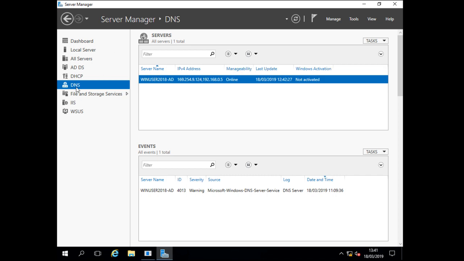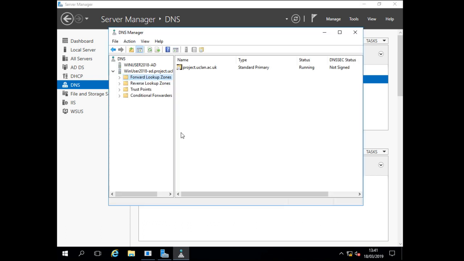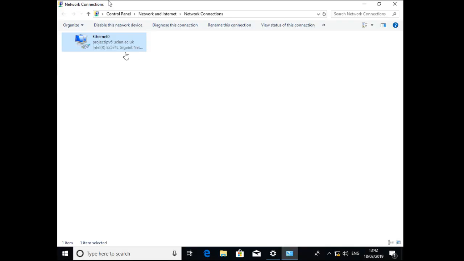The domain is used for giving out files to users, giving out the actual usernames you set up through the domain. So you need to join the domain to log into your account, so all the user PCs are set up on that domain. The actual lookup zone is called project.uclan.ac.uk. That'll be shown on the network card interface on the actual PC. As shown, we move to the IPv6 network. We have the project IPv6uclan.ac.uk domain instead of an internet connected one.